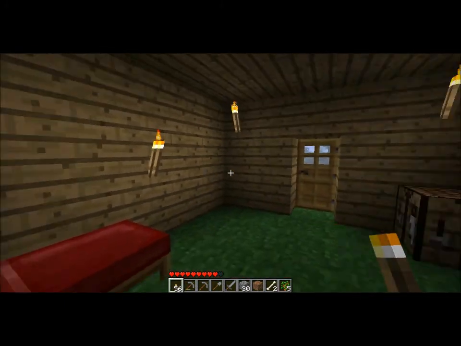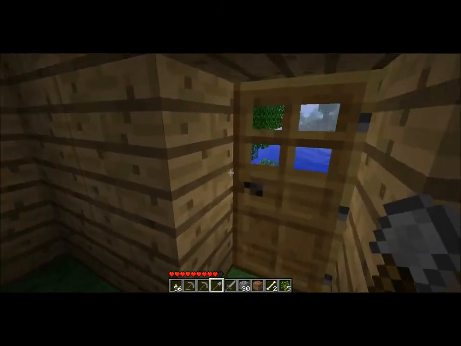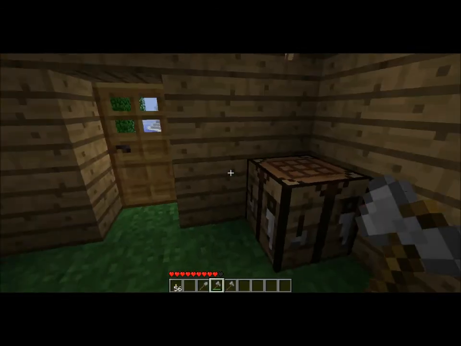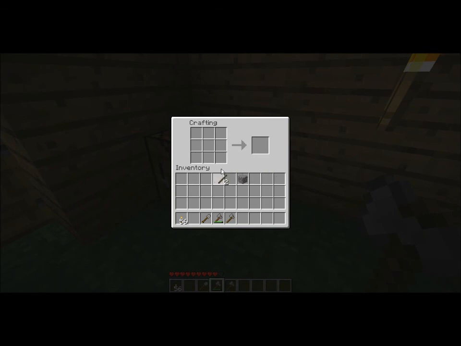Nice and lighted up. Okay, let's expand this a bit. Let's put some stuff up that we don't need right now. We don't need this. We don't need any of this, pretty much. There was only two coal right there? What the heck? I didn't even notice until now. Alright. We'll make another shovel, because I think we're going to need that. So we need two sticks and a cobble. We need to find some iron.